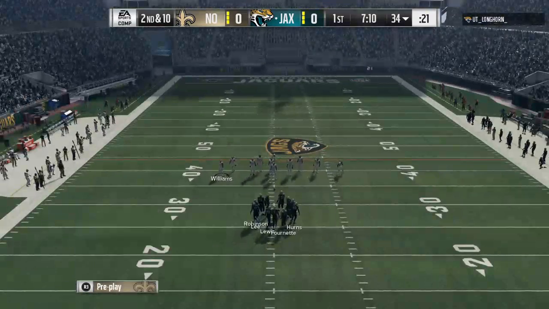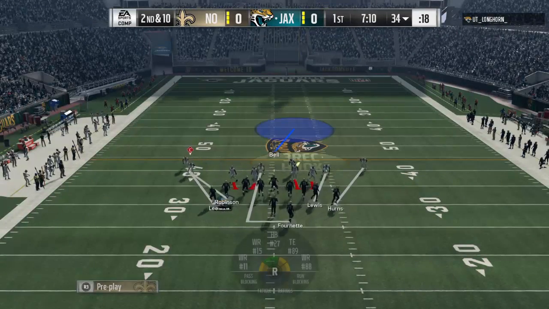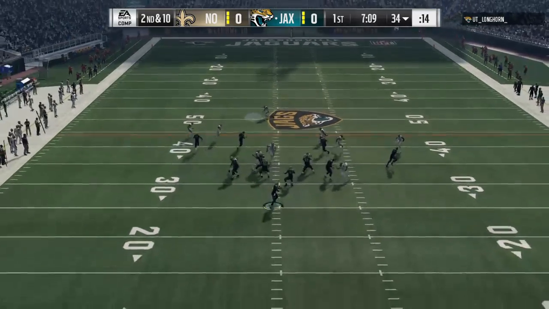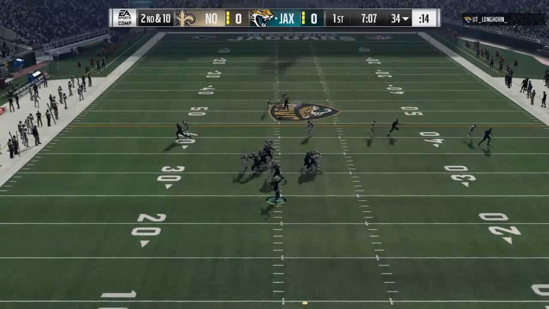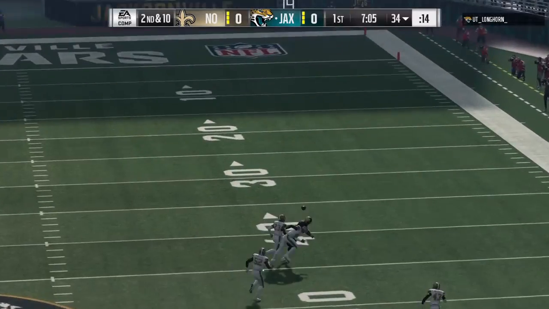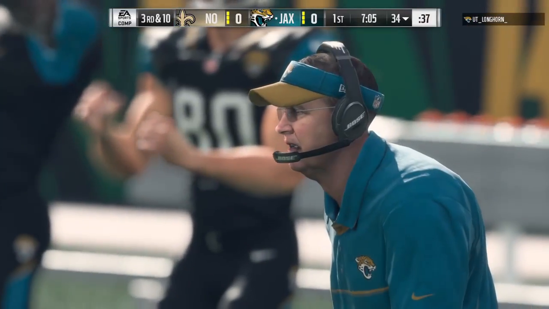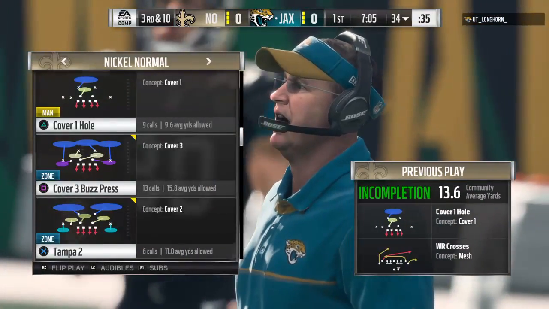Offense looking to avoid a 3rd and long. It's 2nd and 10. Bortles to throw once more, and this one is incomplete. Marquise Lee, the intended target. And now it's 3rd down.